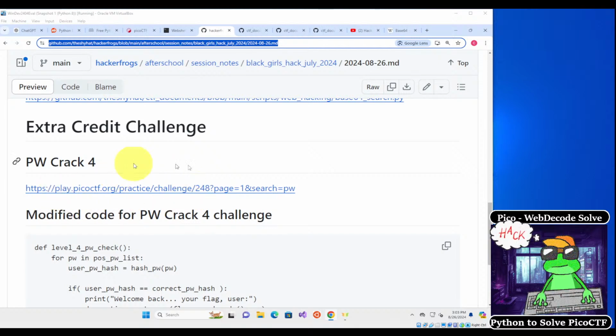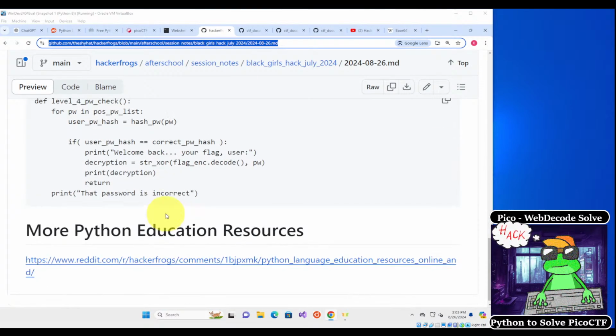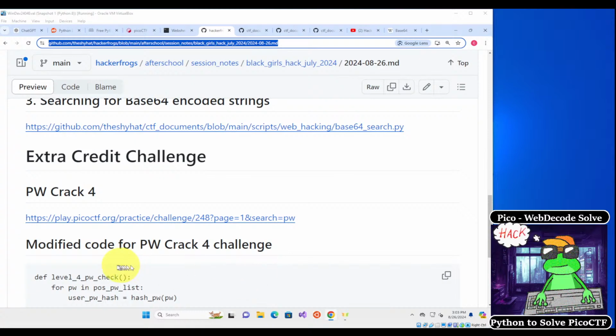If you want some extra practice, I want you to try solving this challenge on your own. First of all, try to solve it without looking at the code over here. But if you can't solve it on your own without the code, try using the code over here and try solving this challenge yourself, okay?